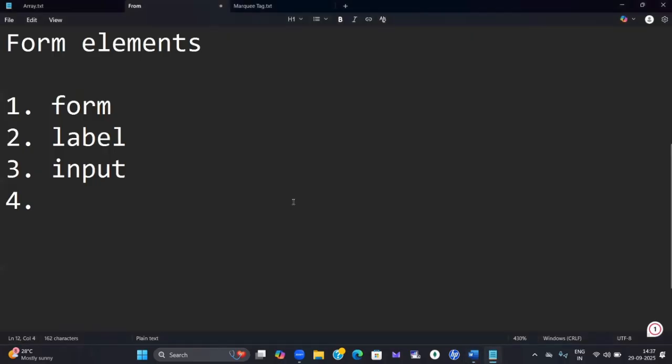For that case, we are using the text area. Text area is used to give the address format. It should be big in size. That's it. Now, the fifth one. To create drop downs, we are using the select tag.